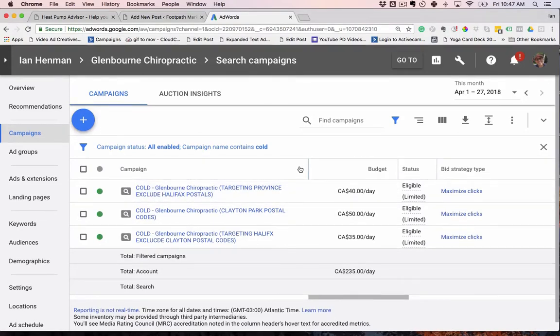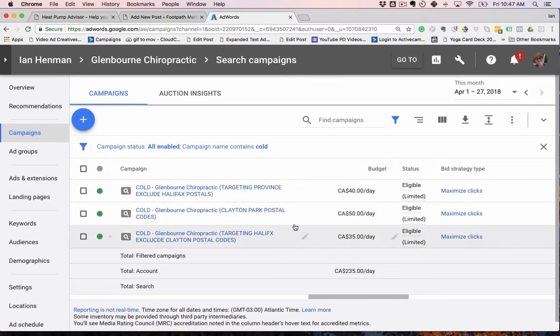In this video, I want to give you a walkthrough on basically the three campaigns we use to make sure we're covering off all locations when we're setting up a Google AdWords campaign. Now, if you're looking at the post on our site where we outlined location hacks, there's a link in the description below, which you can check out, then this will make a lot of sense.